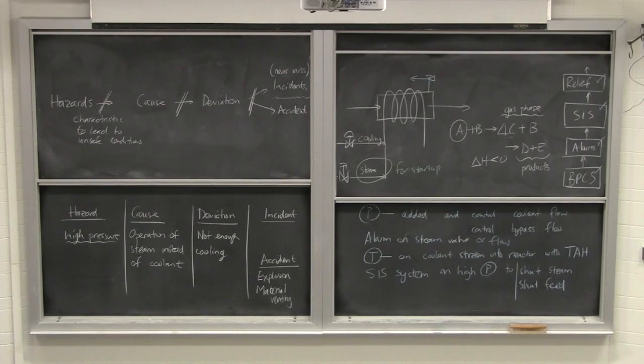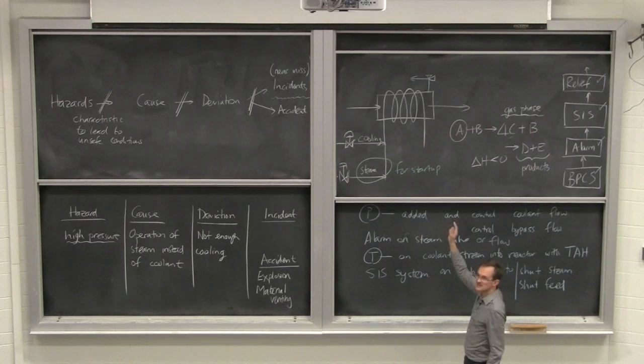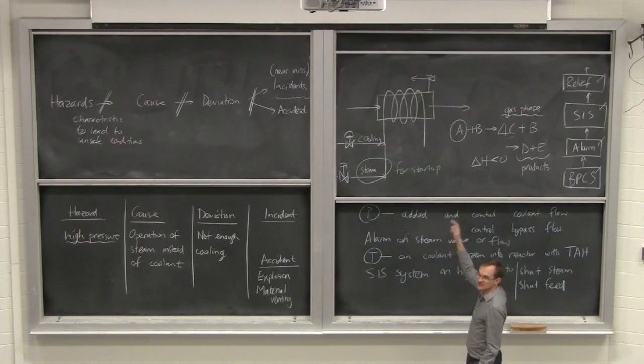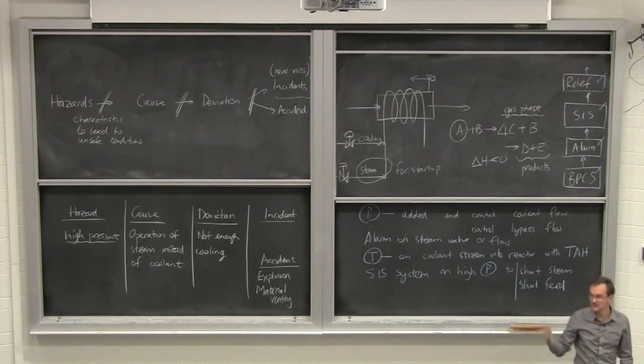Anything else that we could use to make the process intrinsically safe? Maybe have steam, that's where it's dried up, because it's on the line that's very cool not, so you don't have to have it. Okay, so never have steam here. Preheat the reactants in some other way so that you don't have to have the steam line coming into the reactor. Okay, so eliminate the cause entirely from that particular vector.